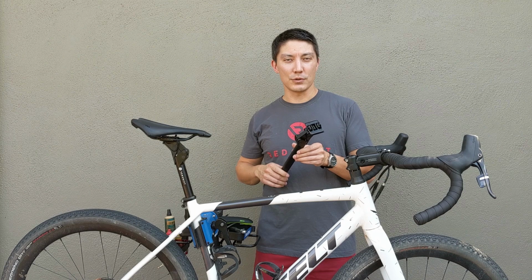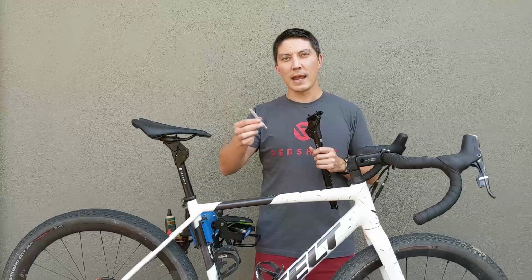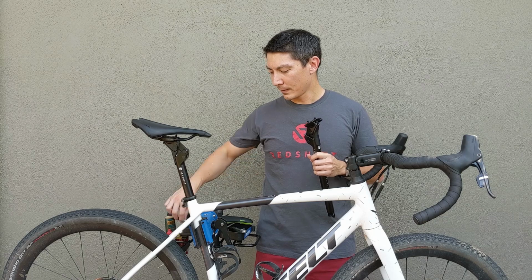All right, so when you receive your seat post, you're going to get two things. Basically, you'll get the seat post itself, pretty straightforward, but you will also receive an additional spring. And you're going to use this spring if you want a firmer, stiffer suspension setup, and we're going to cover that in our setup guide.